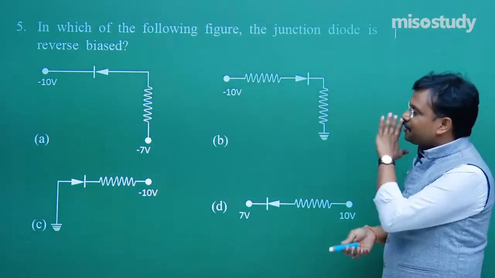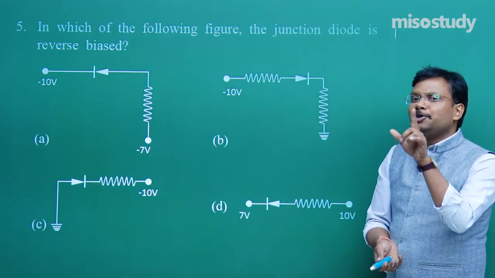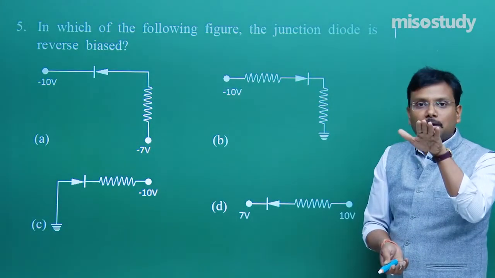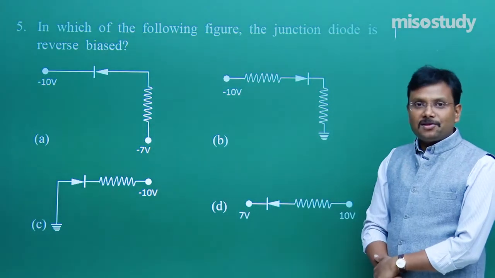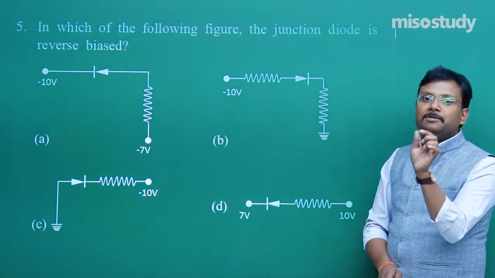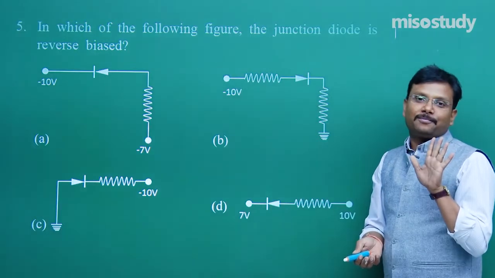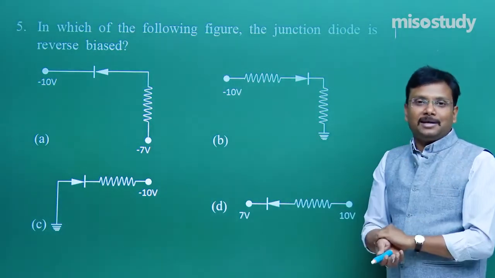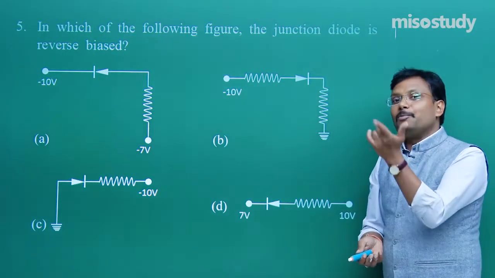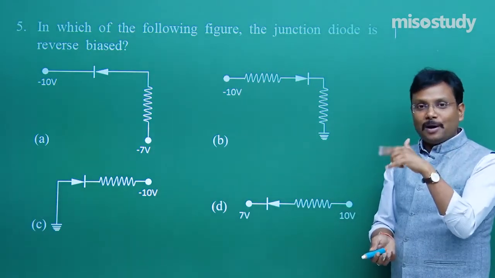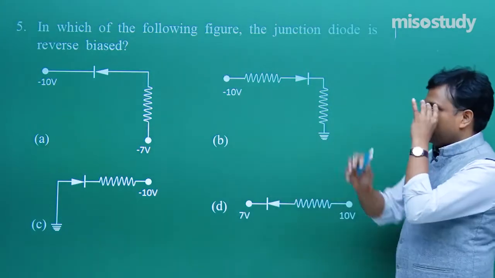First thing, reverse biased. Reverse biased means P should be connected to the negative terminal or low potential. I am repeating, reverse biasing means the P type end should be connected to the lower potential. Minus 10, minus 20, which one is lower? Minus 20. 1 volt, minus 2 volt, so minus, plus 1, minus 1, minus 1, minus 3, minus 7, minus 7, something like that. Okay.